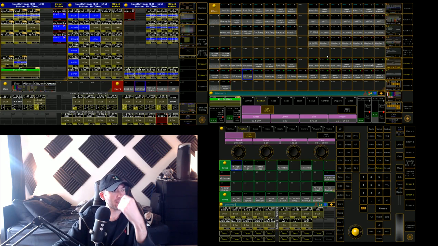When I'm on tour, do I have a fader button page that changes executors for specific songs? Depends on the tour. If I'm just busking everything like I am on this Anjuna Beats thing, there's no pages. It's just all my main page. But if I'm doing something that has specific cues for specific songs, absolutely different pages.